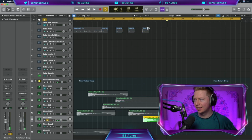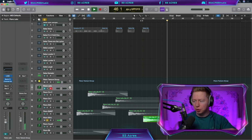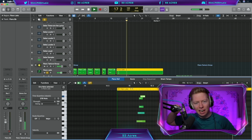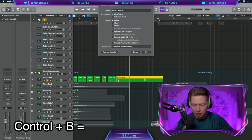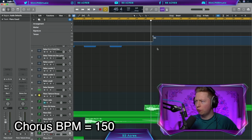Oh, those sixths, so beautifully unfinished. And it feels like it should naturally resolve to the E flat major, which I'll create really quickly. Yeah, you hear the 7th, but it resolves with the E flat as well, so it's kind of a nice combo. Grab that, Control B, bounce in place. Press G to open up global tracks, draw in a tempo. Let's go for 150 there.